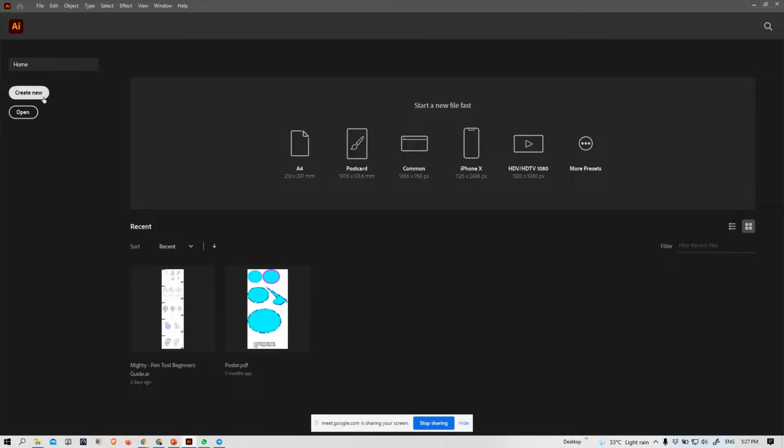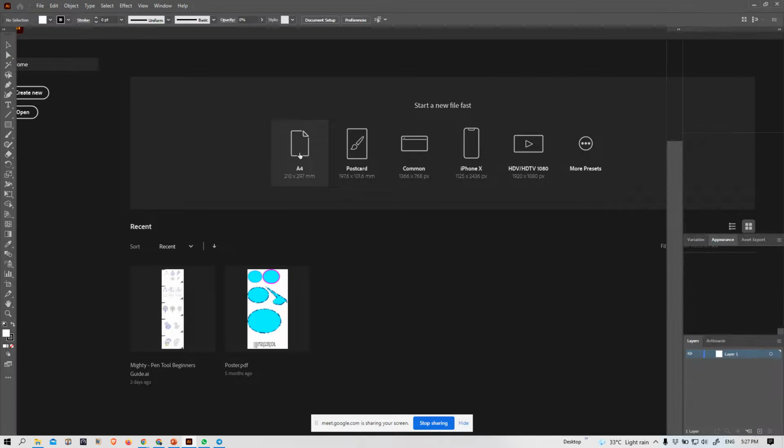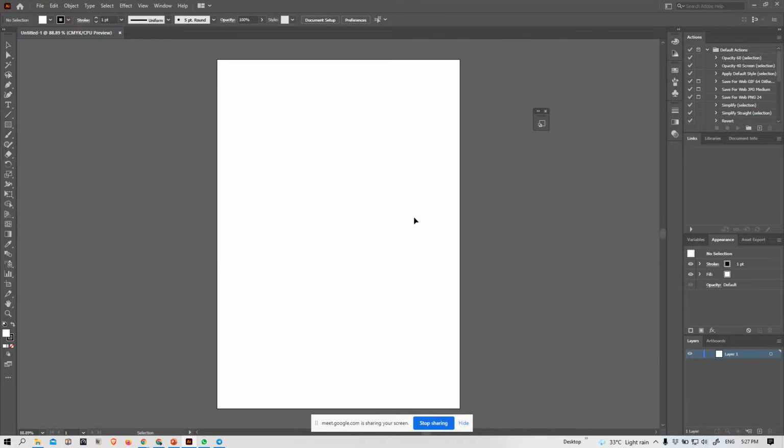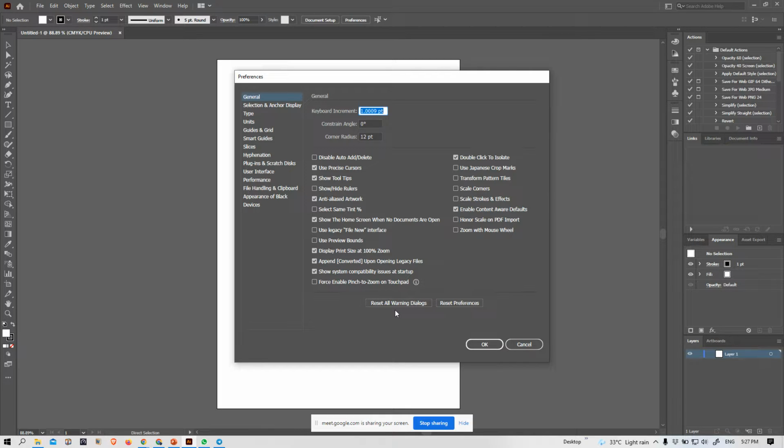Okay, when you want to create new, let's say A4, this one is okay. Workspace, and then press Control and K, because this one is important. Use the precise cursor, because we want to use the pen tools.